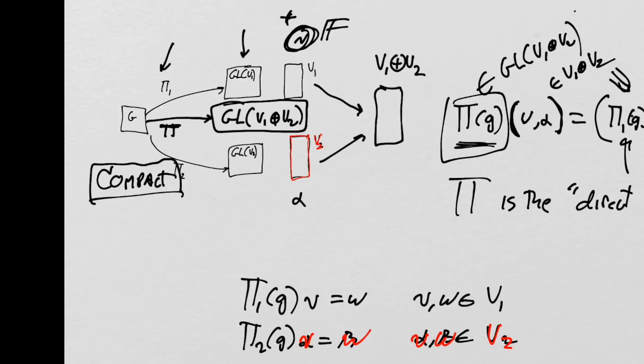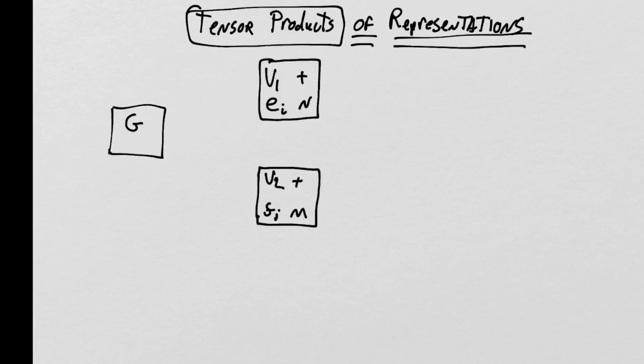Okay, next elementary subject. This one is a little trickier. We're going to talk about the tensor products of representations. In order to understand this, you certainly need to understand tensor products, which really are a notion associated with vector spaces. So we can go back to our sketch from a moment ago, where we start with a Lie group G, and we have two vector spaces. I'm going to go back to the old notation I used in my lectures called what is a tensor.